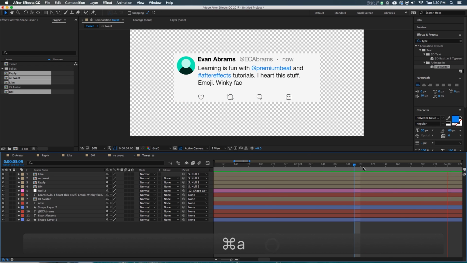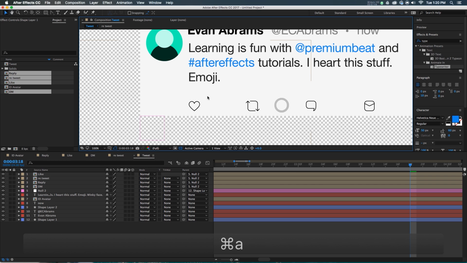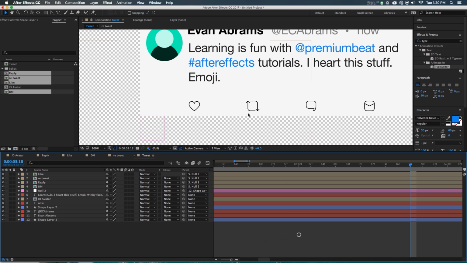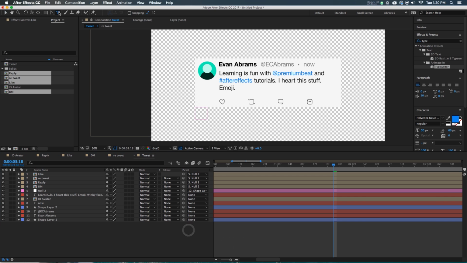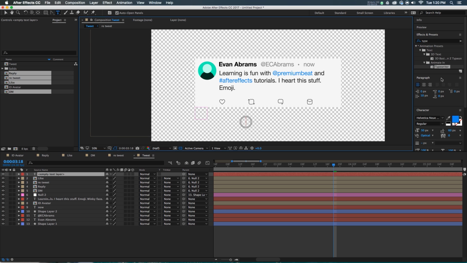There's another feature that every good Twitter feed requires, and I think that feature is that it needs a little counter, so you can see how many people liked, retweeted, all that good stuff. To make that counter, I just make a text layer. I click out there. The text layer is going to be 35 pixels. That's how big I'd like the text to be.